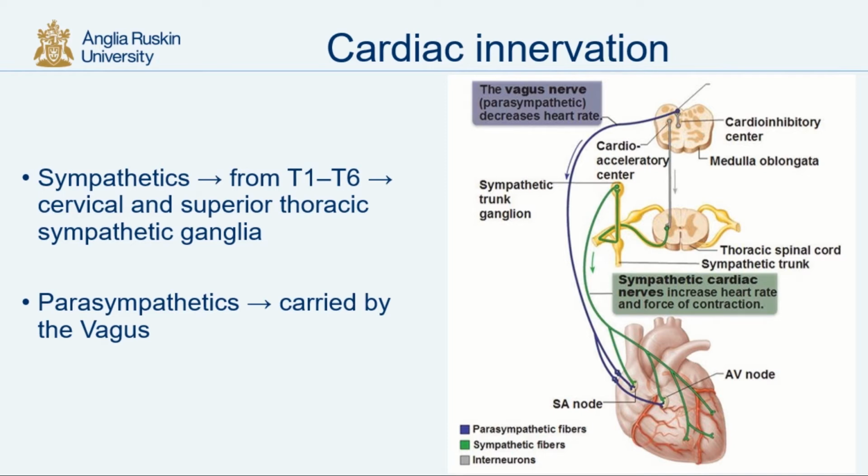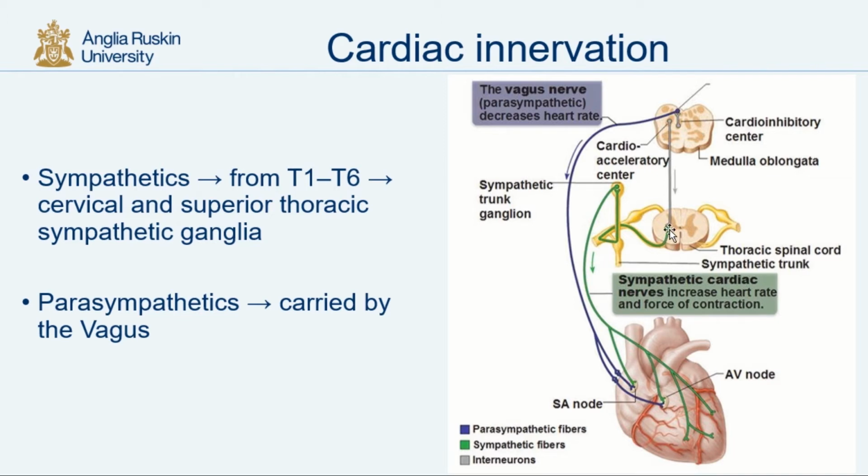The sympathetic innervation comes from the T1 to T6 segments of the spinal cord. For instance, if you look over here, you can see this is a cut section, a horizontal slice which has been taken through the spinal cord. And what you can see over here is that the sympathetic innervation comprises a preganglionic and a postganglionic autonomic neuron.